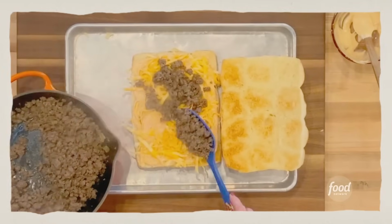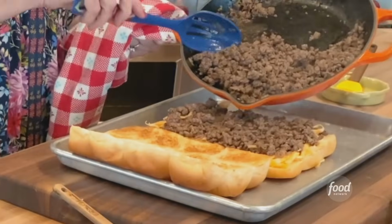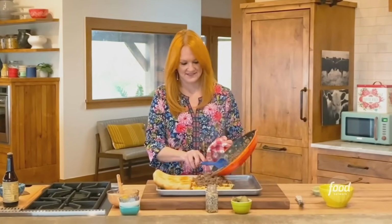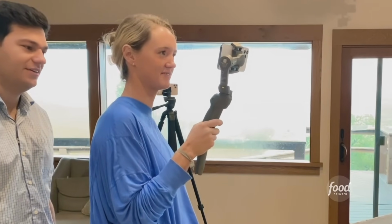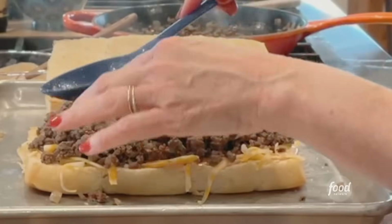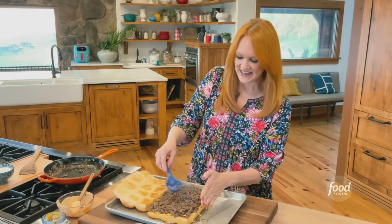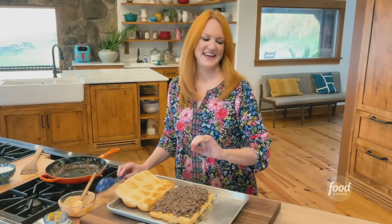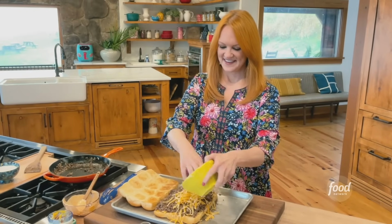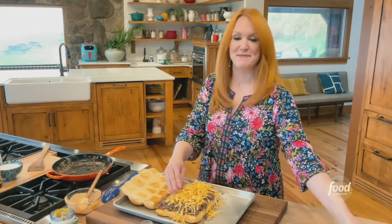It's just like one big sandwich, and then I'm gonna bake it and cut it into individual sliders. And it's really packed on here, you guys. That's the way I like my sliders, nice and beefy. That's right. Same. All right, so basically you wanna spread the ground beef just kind of so it's on an even layer and it goes out to the edges. And then the rest of the cheese goes on. And then my favorite part, which isn't that revolutionary, it's just my favorite part.